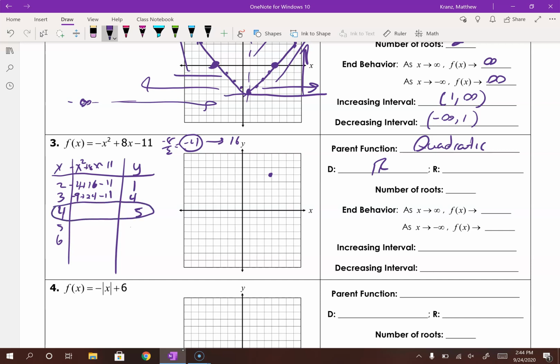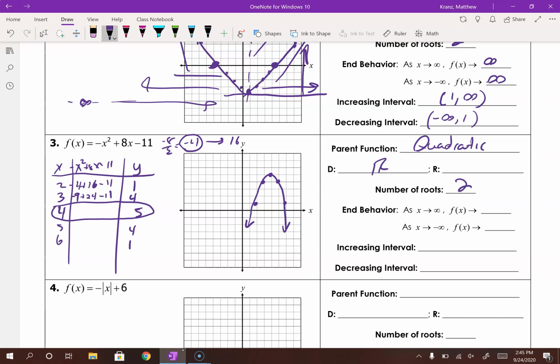And we're going to get the same answers on this side because we just went up by 1 and down 1. So now we can graph this. We have 2, 1. We have 3, 4. Oops, wrong side. 2, 1. 3, 4 right there. Then we have 5, 4. And we have 6, 1. And it'll look like this.